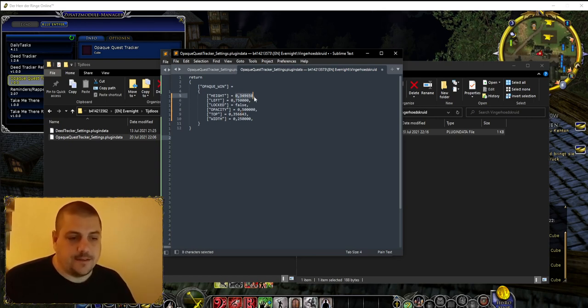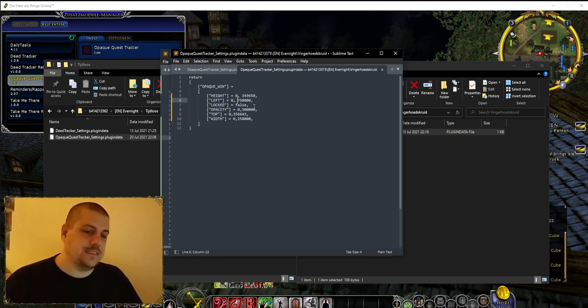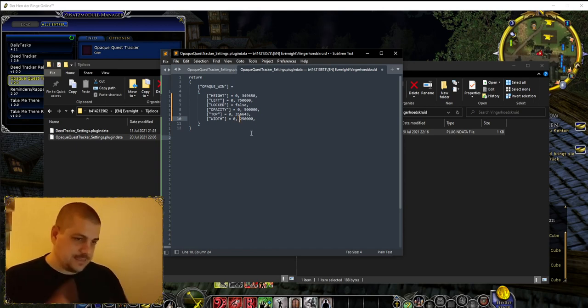And the problem is, Lua doesn't see this as a number anymore. It sees a zero and a very large number, which is not great because now it thinks the height of my window is zero. I think it thinks the height is zero, the left is zero, it thinks the opacity is zero, the top is zero, and the width is zero. So basically it's a zero size window that you can't see because the opacity is at zero. Well, that's great. It might be right there up in the left-hand corner.